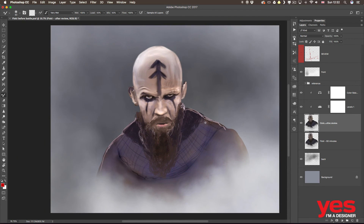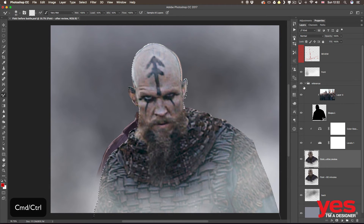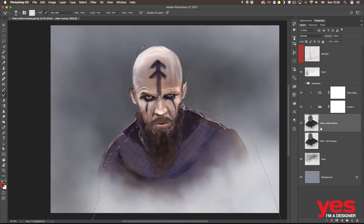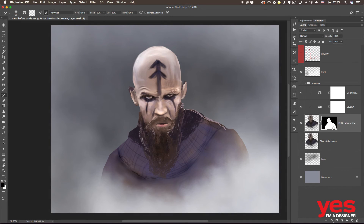To fix the stance, I go back to my reference and make a selection of that silhouette, then come back to my layer. While this selection is on, I click on the layer mask icon at the bottom of the layers panel. I can always turn this off by Shift-clicking on the mask itself. That subtle change makes a big difference — it helps get that stance we were looking for. Command-clicking on the mask shows me I need a bit more detail, and the ears are still not 100%, and the top of the head needs a little bit more.